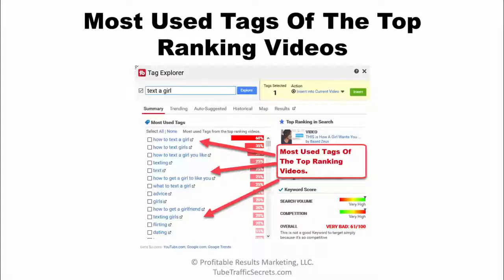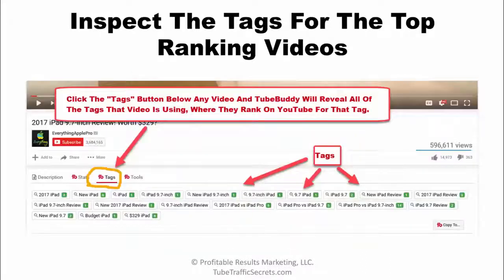However, you need to understand that if you have an extremely active channel with lots of ranking keyword phrases and you've been posting videos and have a lot of subscribers, then you can afford to go after some of the more competitive channels. For example, here's a channel that is in the iPad marketplace, Everything Apple, extremely competitive marketplace.